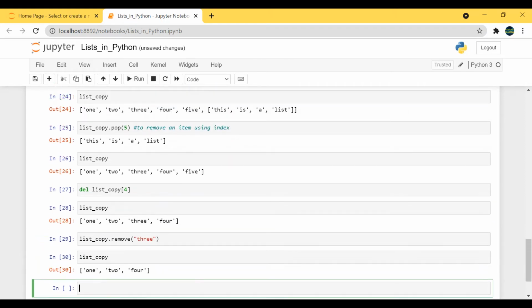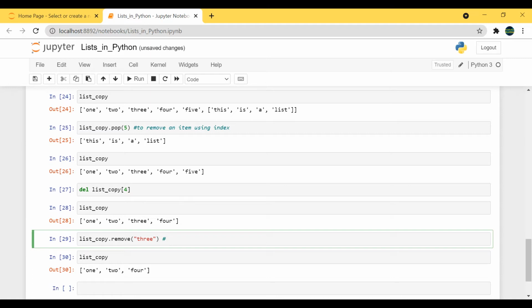So 3 is removed and 5 also is removed. So here we remove using the name of the item. Okay, here by the index, here by the index, and here by using directly the name of your element or your item.